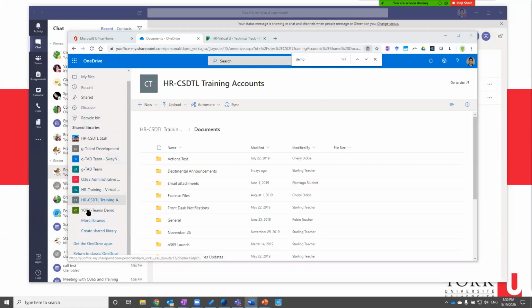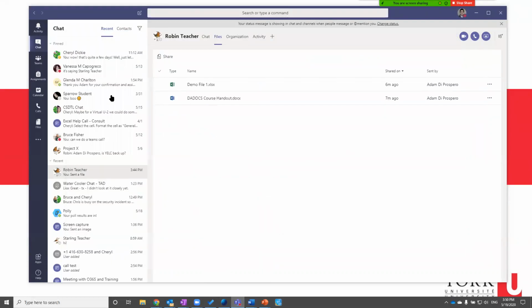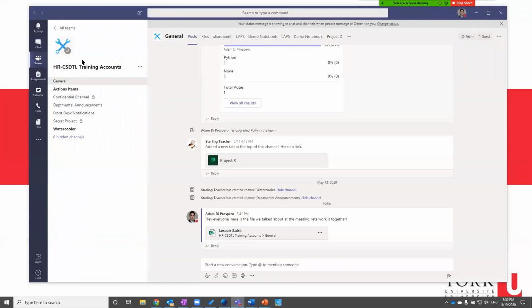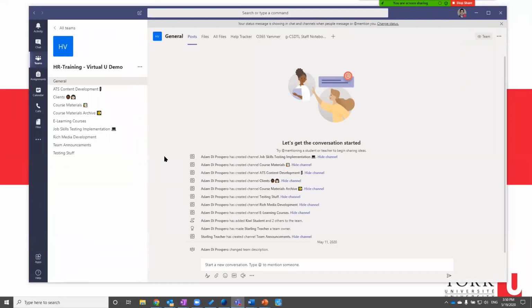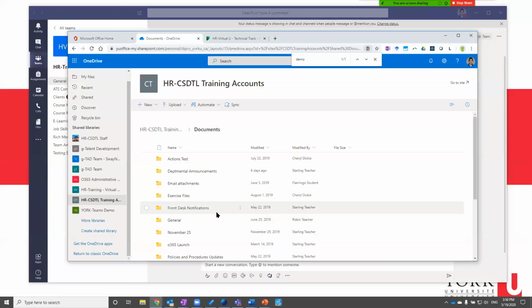If you're not seeing one of your team sites listed here, what you can do is in your teams, so let's say it's this one, this training accounts is not appearing, or maybe we could find a better one here. This virtual U training demo is not currently showing, and we can verify that. So I could go here and I could see that I don't see that HR training virtual U demo, and then this one is, yeah, so it is actually showing in there.